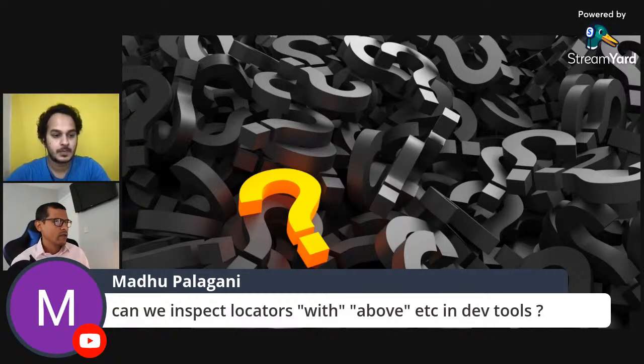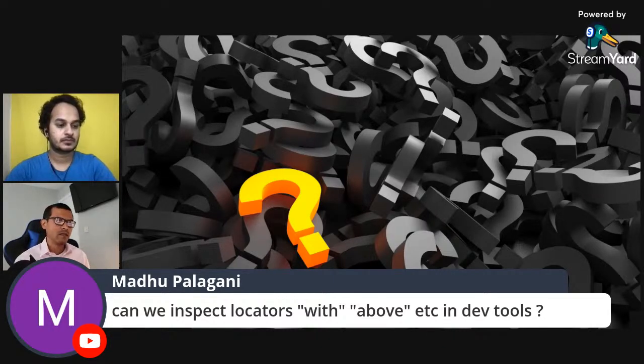I don't believe you can do that from the DevTools. If you're using the DevTools, you can still use the tool that Sanjay created, SelectorsHub. You can just find your locator. Basically, any of the locator strategies that you can use with Selenium up to now, you can continue to use those. So, for example, if you find an element that has just an XPath and doesn't have an ID, then you can take that XPath and go back to your script. In there, that's where you're going to declare that method. You're going to call the findElement method, and then you're going to say By.xpath, and you provide that XPath. That's how it's going to work.